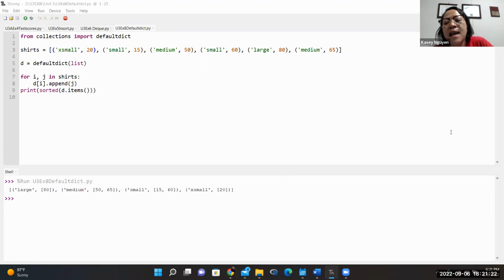Is that a list of tuples? Yes. I am confused because a dictionary uses curly braces. Yeah, so on here, we start with shirts. It is a list of nested tuples. And then when we sort it and send it through, we append and sort it, and what we did was we nested again. So you have a list with the tuple and nested with the list, because tuple content cannot change unless you put it into a sublist inside the tuple. That's a Python rule. So to combine the medium, it cannot be combined as a regular tuple inside the list. So we have to put it into a sublist inside the tuple inside a list.